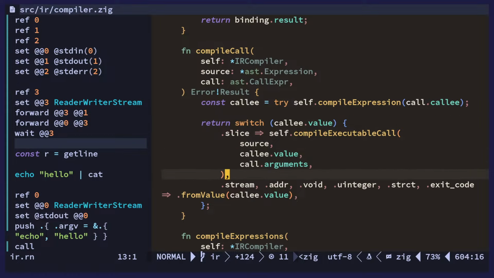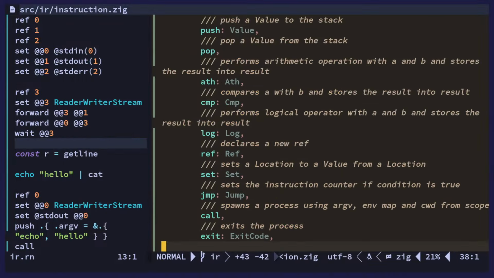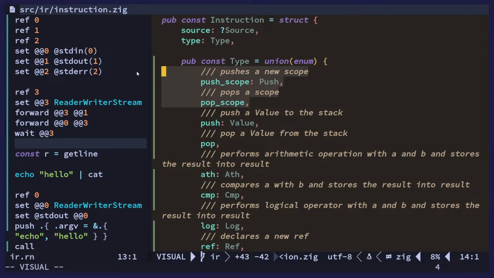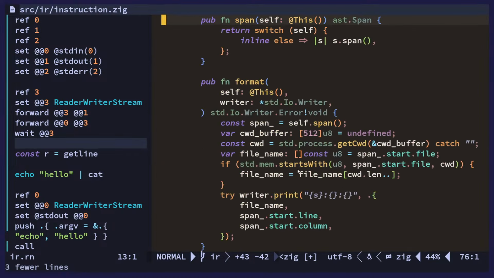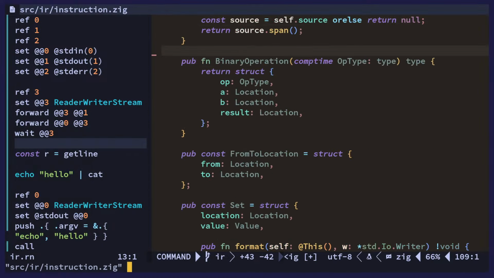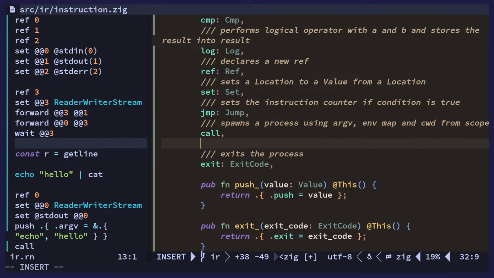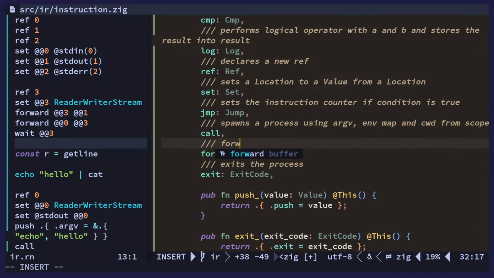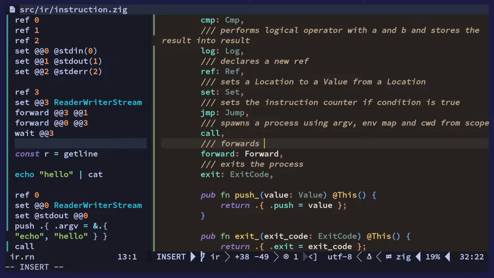All right, we have a bunch of things we need to do here, but we also need the instruction. I don't think we need these instructions here actually. I'm just gonna remove those. Pop, like the push. Yeah, let's just remove this. All right. Now what we do need is the forward. So this would have two things. Forward, a pipe to another pipe.